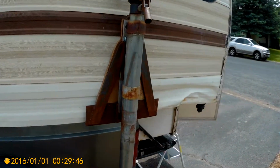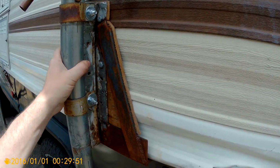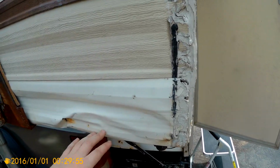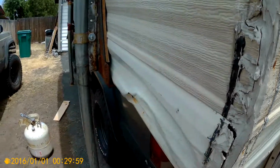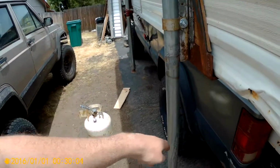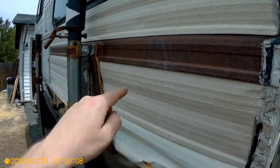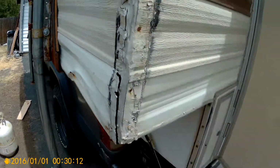The only damage is in here. Really is right here. There is some slight water damage inside, so I need to kind of peel this back and look up under there, because inside you can see that there's some damage from the opposite side. These things suck. One of them wouldn't work. He had to put, I think it's on the other corner. So yeah, I'll show you right now.